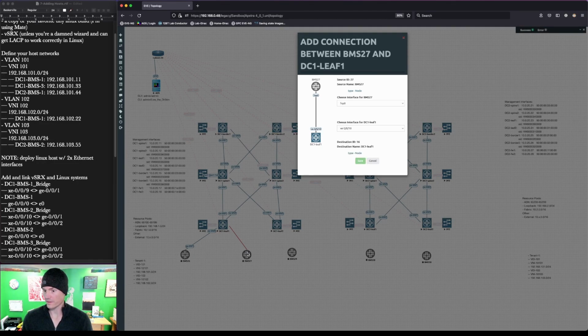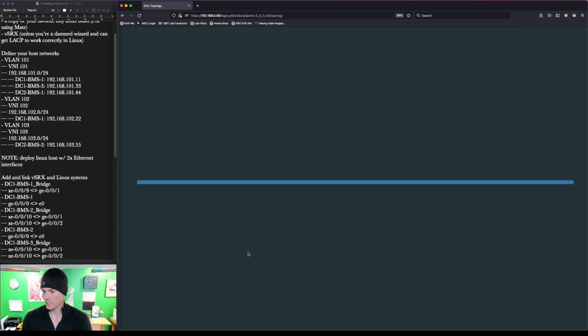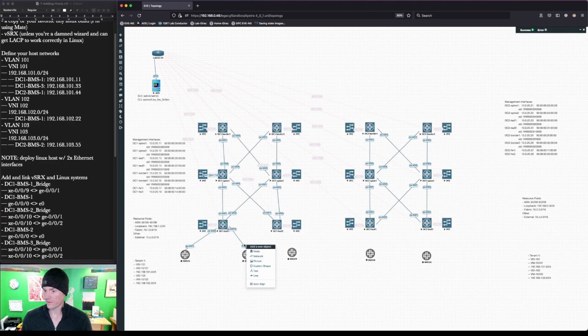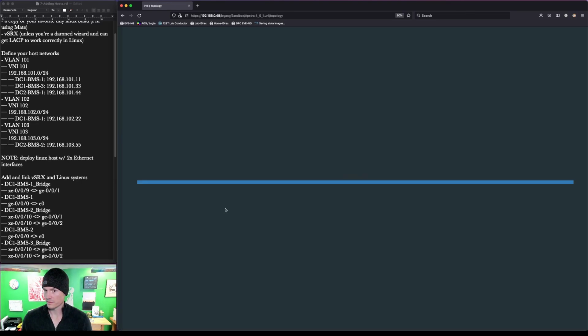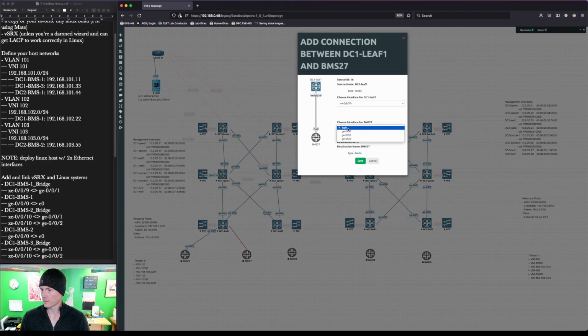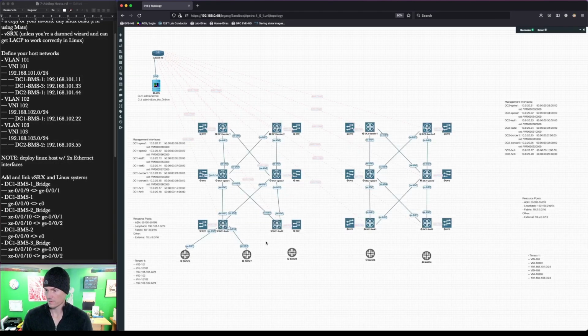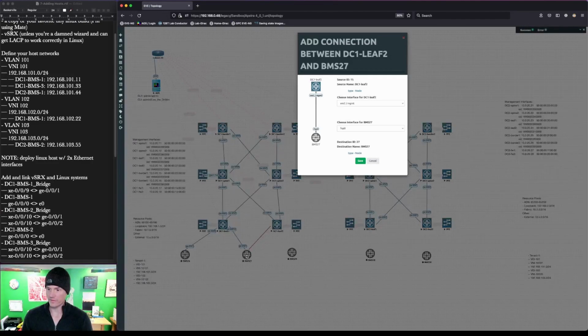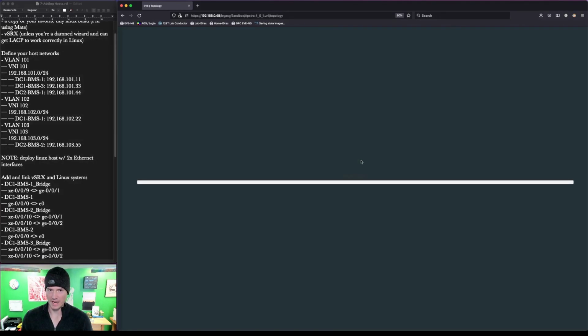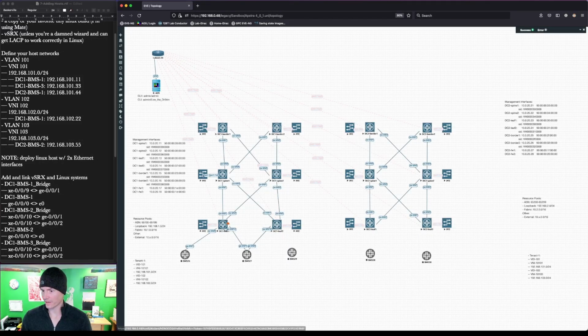Oh, geez, I set that to FXP. Whoopsie. Better edit that. Delete, redo. You'll see from both leaves I'm doing XE0010 to this host, and I'll do XE0011 to the next. You can do this however you want. You just need to make sure that your cable map in Apstra maps what you're doing here.